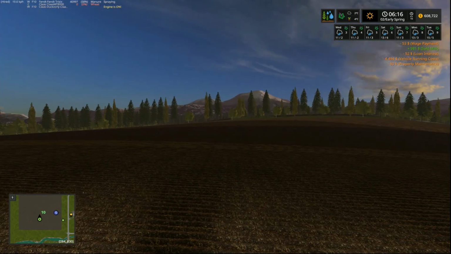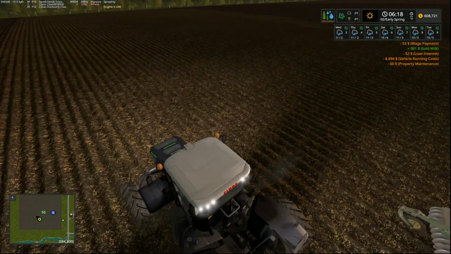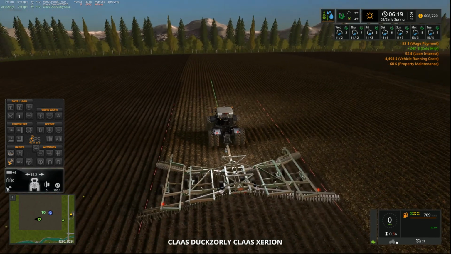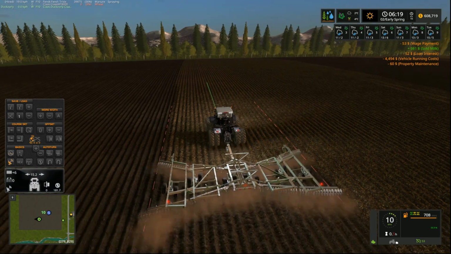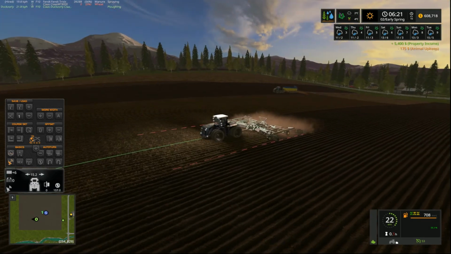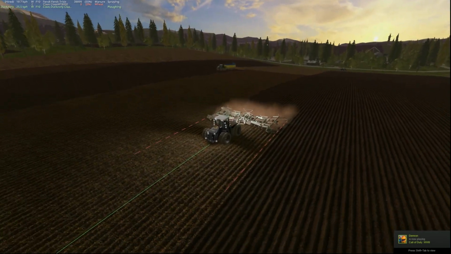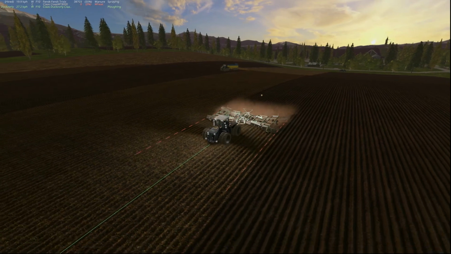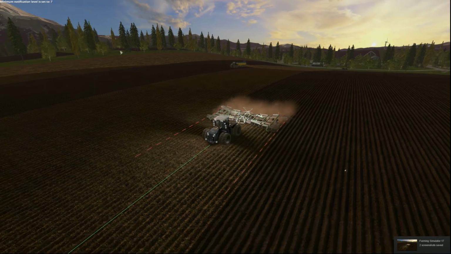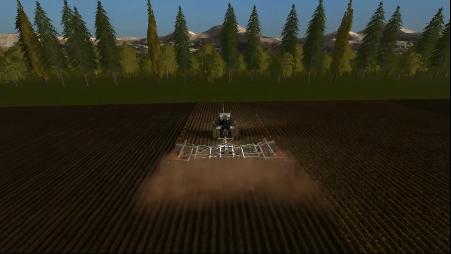Look at that, look at the beautiful colours. Beautiful. Alright, there we go, he's over there. Alright, so we'll get back in him and we'll get going again. Let's just zoom out a little bit. Let's take a screenshot there. Beautiful looking scenery, isn't it? Alrighty.